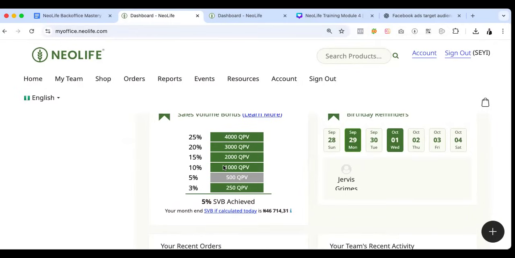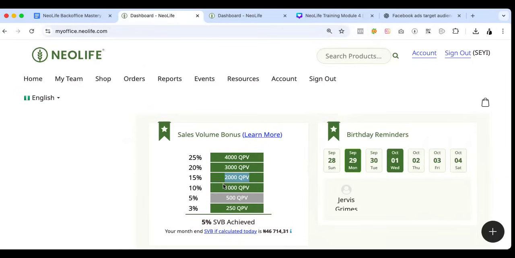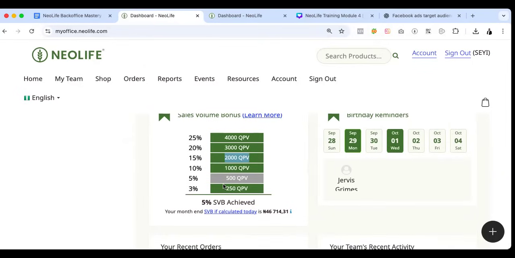If it is up to 1,000, that's the 10%. It's going to increase. If it's up to 2,000, 15%, and so on. So there are certain things that are not going to be here. You are not going to see any from members. A member simply means people that are not a distributor, but they also buy products and check out at member price. You are also not going to see the calculation of people that bought from your retail products.